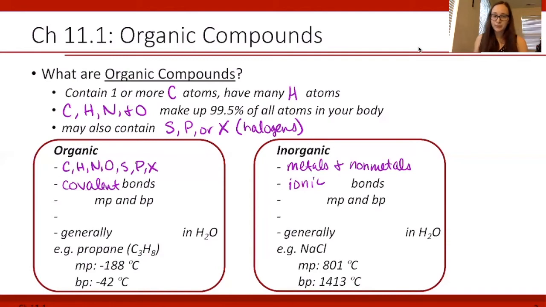Melting points and boiling points. Typically, organic molecules have low melting points and boiling points, whereas inorganic molecules have high ones. The next line is about how flammable they are. Organic molecules are very flammable. Obviously, given their properties, some are not as flammable, but we typically see that they are flammable. And inorganic molecules are typically not flammable.